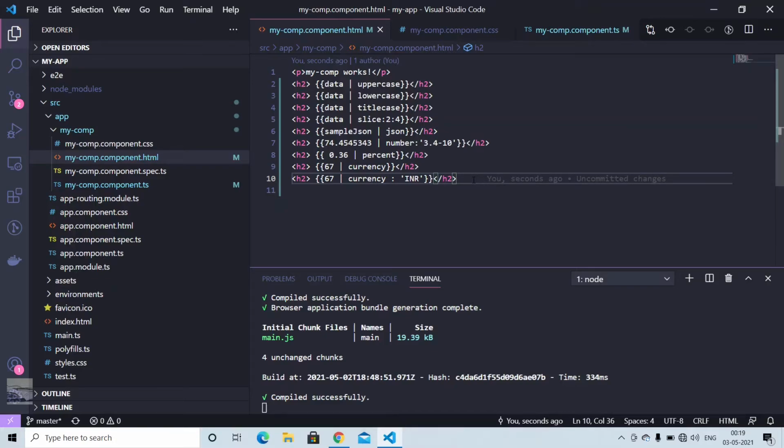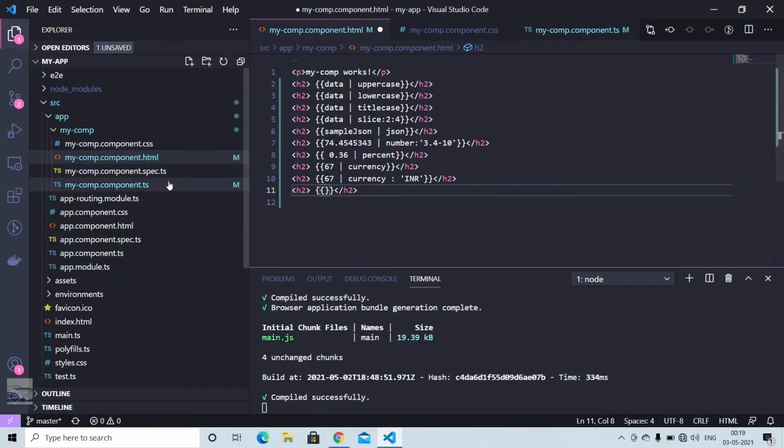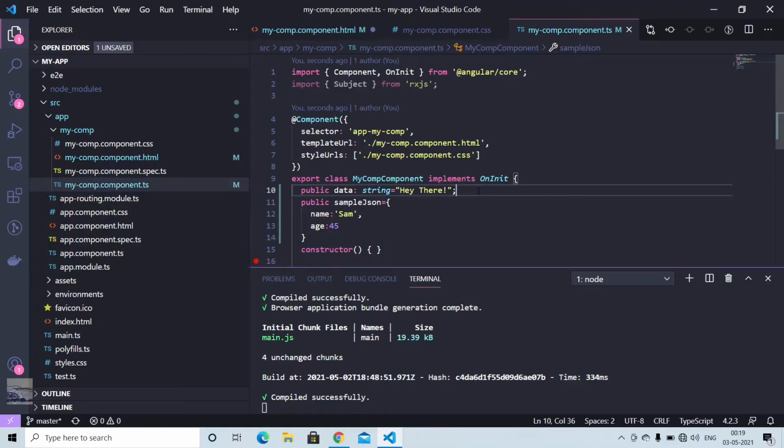Another thing is we also have a very long list of date pipe. Basically Angular provides the date, and there are many formats. So I mean it's very rich. So let me just create a simple date object first.